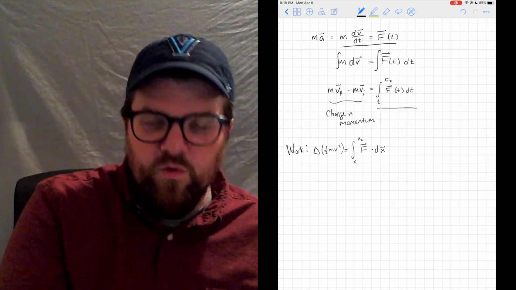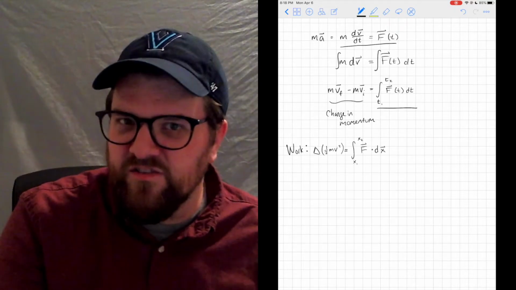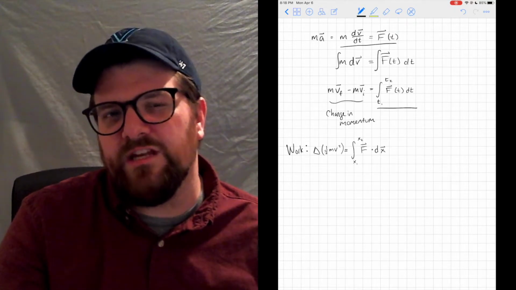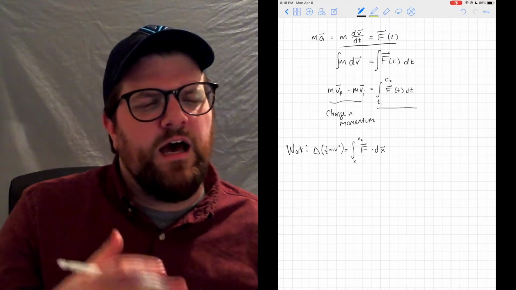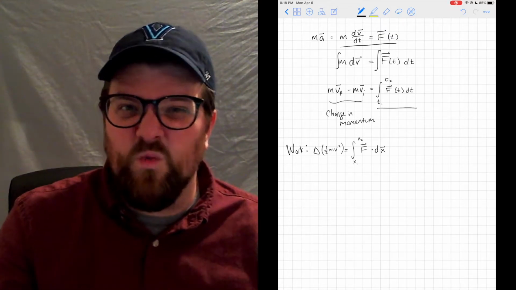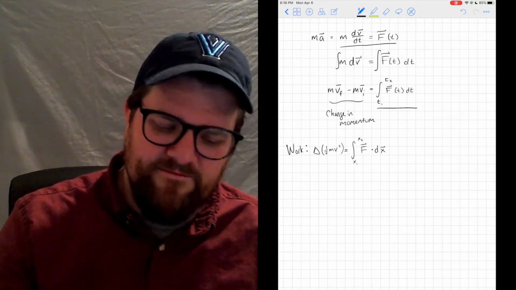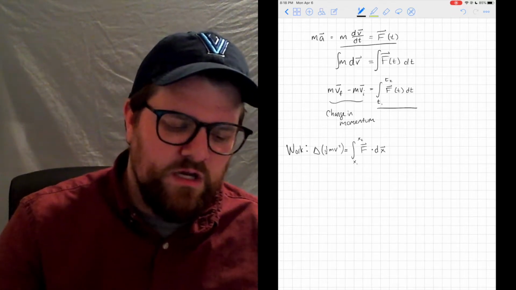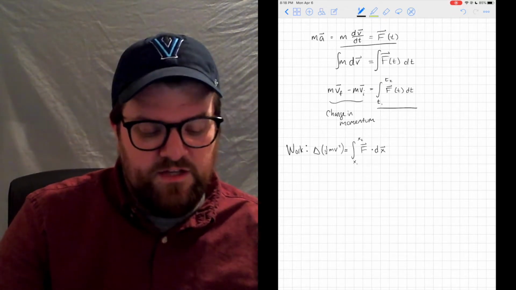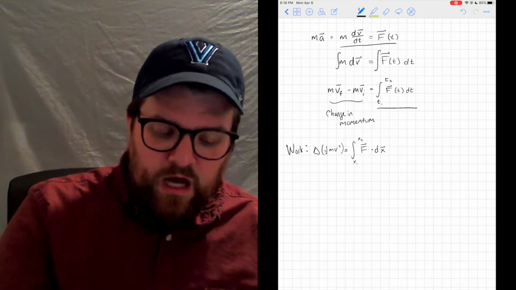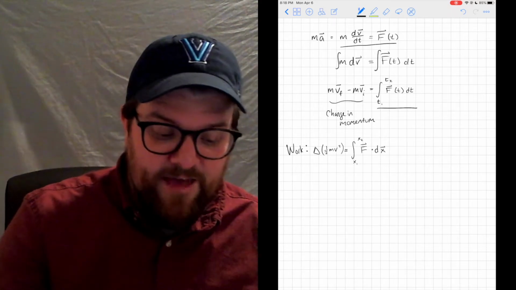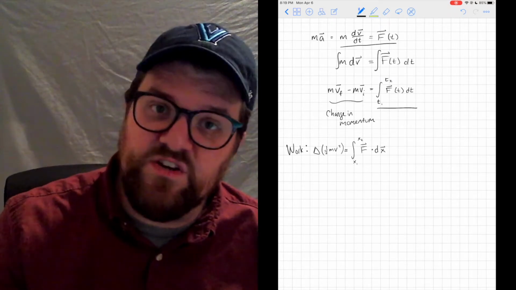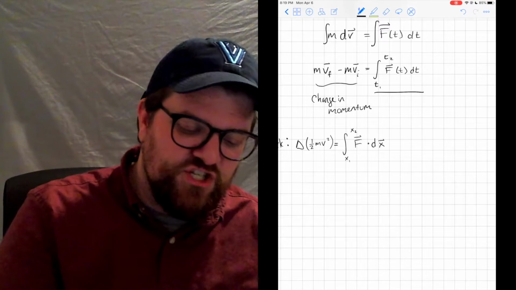Now we said with work that was a scalar. We hinted to that in the intro video, that work and energy are only scalars, which is really convenient to work with, but we lose some of that vector information, that dimensional, directional information. With momentum, though, we actually still have that vector in place. Those Vs are actually vectors. So we said that that was a change in momentum.